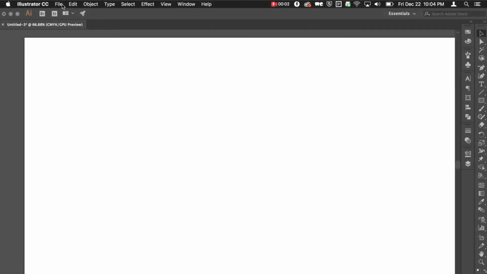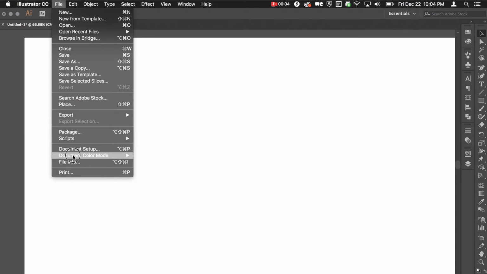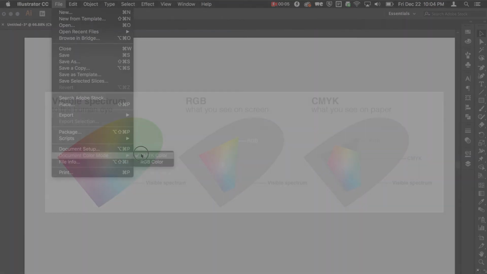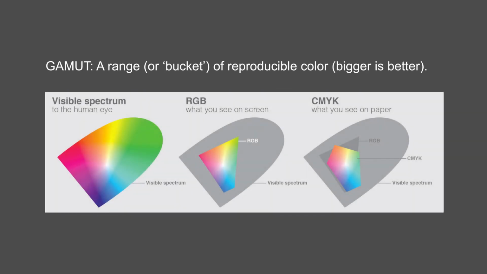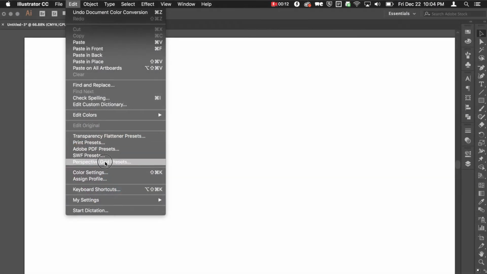Each color mode, such as CMYK, can only represent a certain range of colors. This range, or bucket of reproducible colors, is technically called a gamut. The CMYK gamut will actually have slight variations when it actually prints on a device. Setting exact profiles in Illustrator is out of scope for this lesson, but changing the general color settings in the Edit Color Settings palette is a good starting point for everyone.